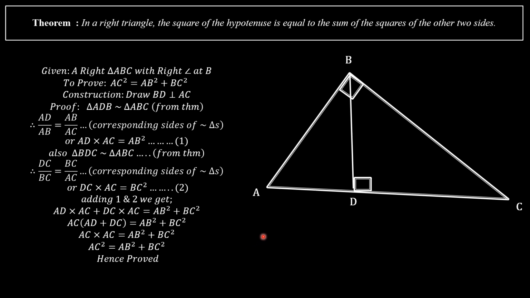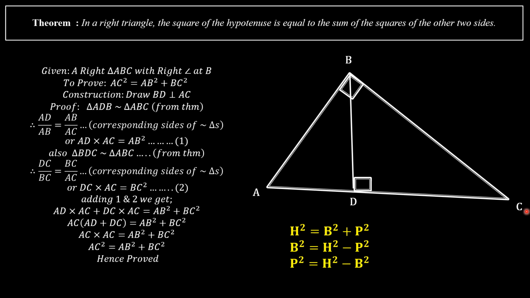Now see, the other two sides are named as base and perpendicular. So this is the notation for Pythagoras: H square is equal to B square plus P square. Now see the application of Pythagoras theorem: we can derive the formula for B square and P square as well from this equation by simple transposing. B square comes out to be H square minus P square. Similarly, P square comes out to be H square minus B square.